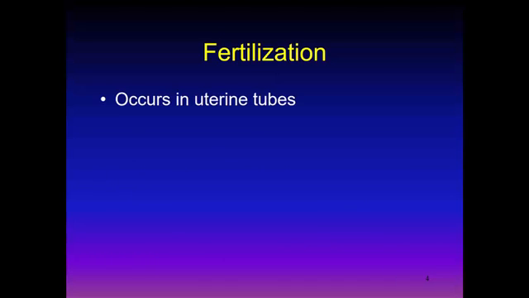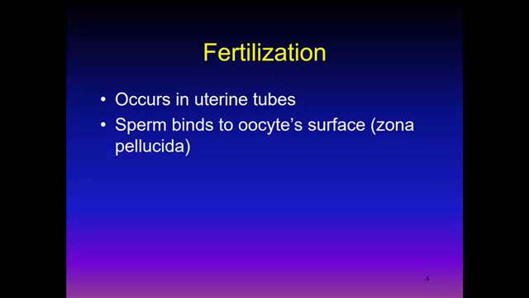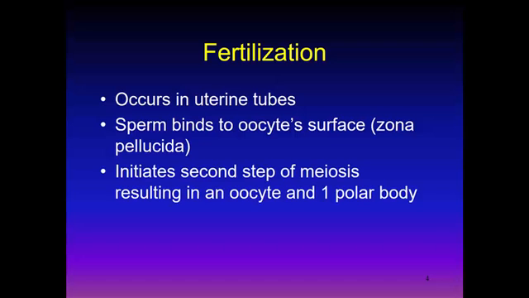Remember from the last module that fertilization occurs in the uterine tubes, or fallopian tubes. The sperm induces the second step of meiosis in the secondary oocyte once the head has penetrated the surface of the oocyte. Like an eggshell, the zona pellucida is around the secondary oocyte, and enzymes in the acrosome help break it down so the sperm head, which contains only DNA, can enter. Once the sperm has entered, a chemical reaction takes place so no other sperm can enter, preventing trisomy, which happens rarely when you get an XXX or an XXY individual. The fertilized egg is called a zygote. It will continue to travel down the uterine tube toward the uterus.